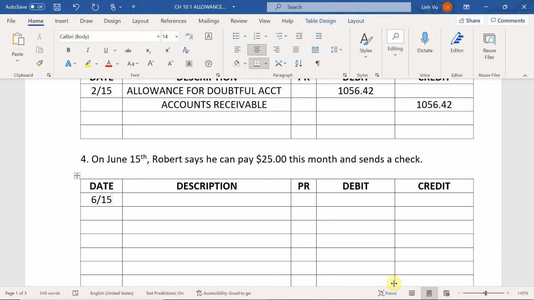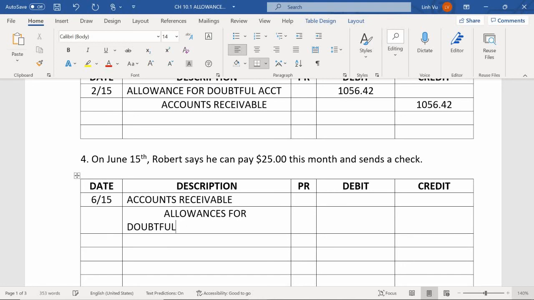So what should I do here? Do you debit your accounts receivable? Debit your accounts receivable. And what? Okay, I think you're treading on the right lines, Maribel. So yes, it is going to be the allowance for doubtful accounts. So you're just kind of correcting the above one. Correct. Yes. So in this case, this is what we're doing, okay?